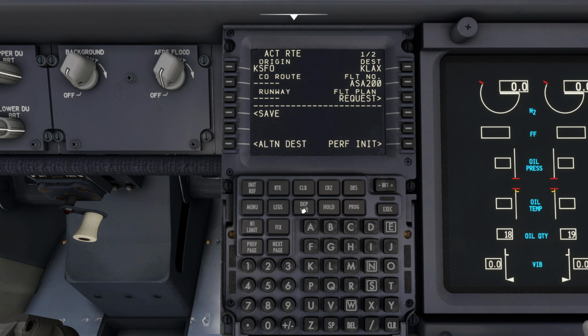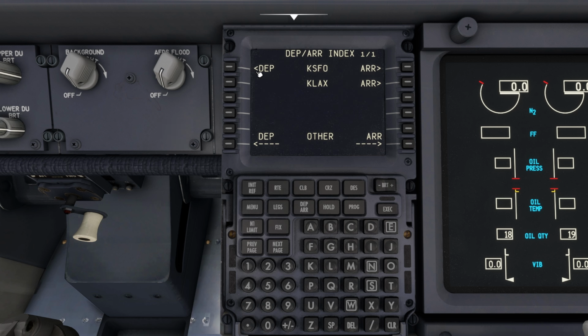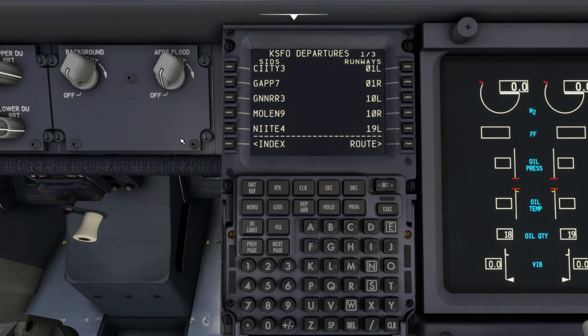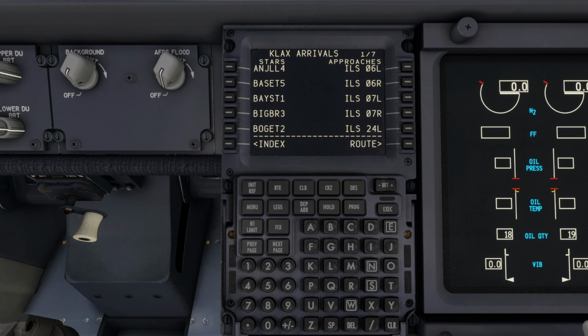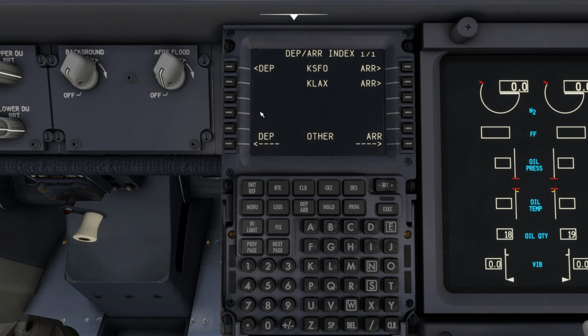Now all I want to do is just set your departure and arrival procedures. So we go to departure for San Francisco. We're going to bring the Navigraph charts out, and we are going to take a look here. We will see that our departure is Wesla 5, Susie transition, departing from runway 28 left. So we're just going to go ahead and dial that into the FMC. Let's get rid of Navigraph charts, and let's go ahead and select the departures.